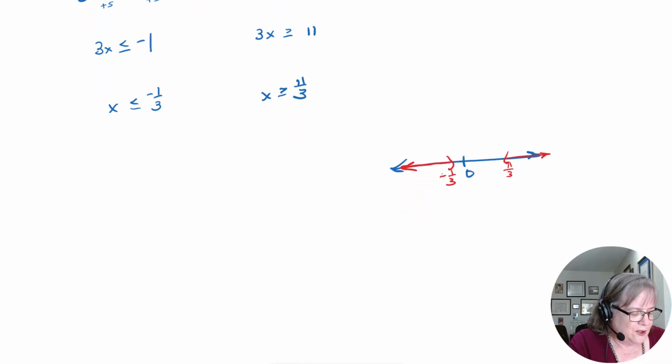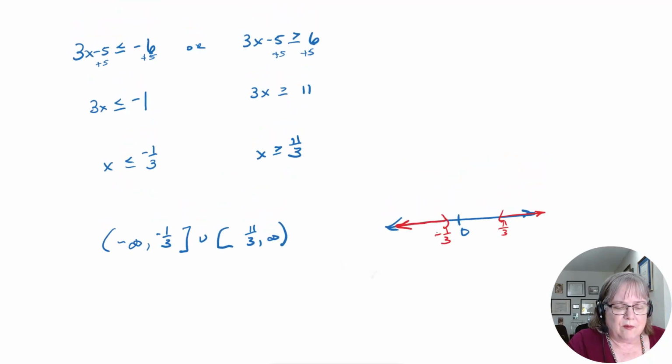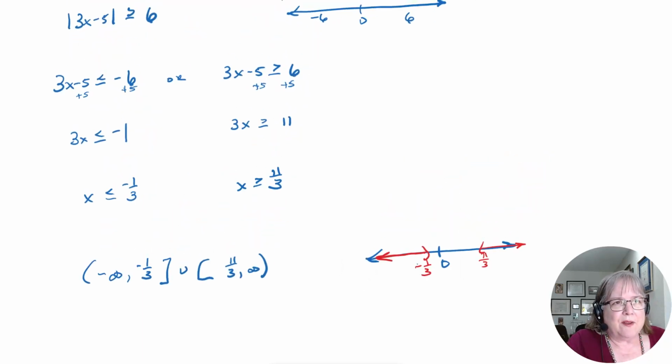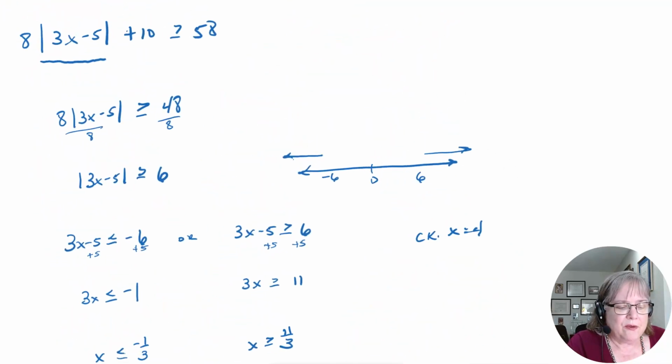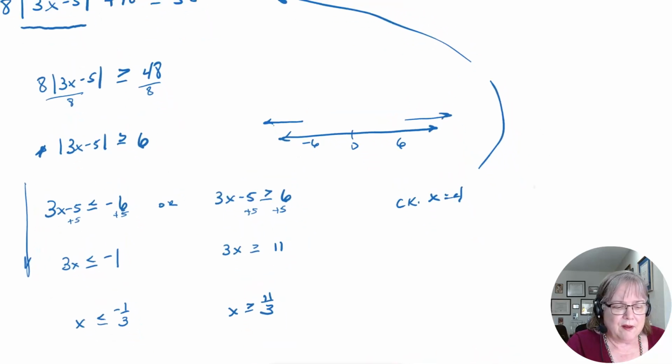Now these are a little harder to check because there's no one specific number to verify, but you can pick one in the proper range and see if that works. So what's a number that's bigger than 11/3? That's just a hair under 4, so let's try 4. So if you check x equal to 4 to see if this makes a true statement, do not check it into here. That just says from here down. You check it all the way back up into the original problem, right?